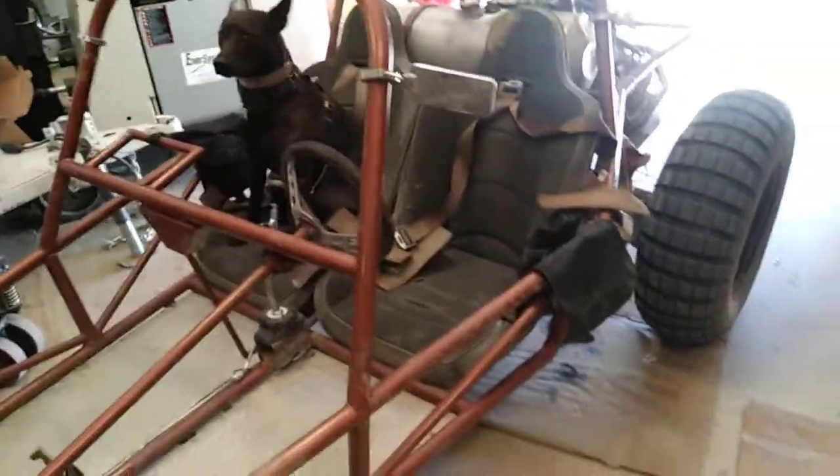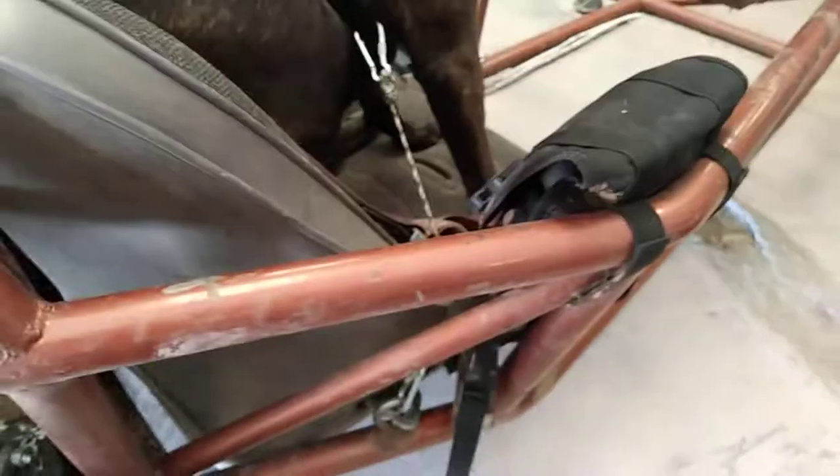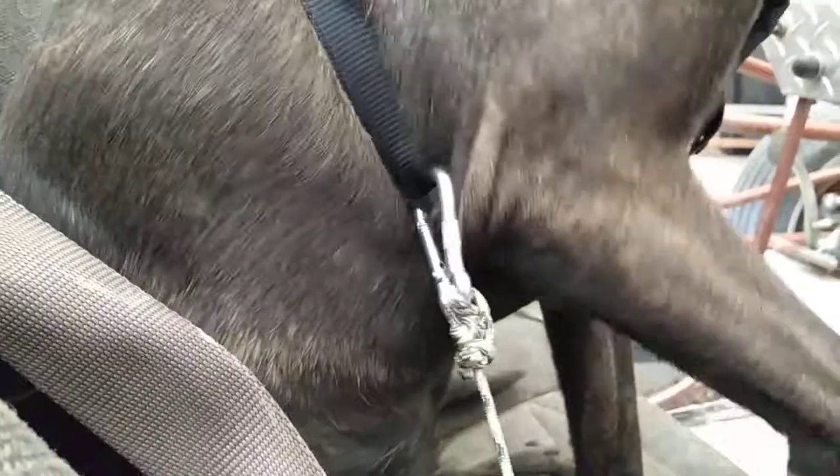I was going to go with six anchors and utilize one of the rear ones, and I might in the future, but I went ahead and just went with the two sides. What I did was take some paracord and knot it to a couple of the fasteners — as you can see, it's straight in the anchor of the frame and it's not going anywhere. I just connect to the Kurgo harness right here. Same with the other side — you can see it's anchored in right there.